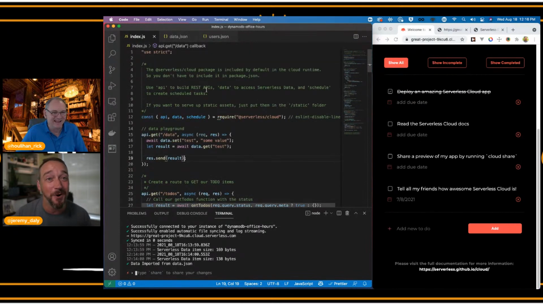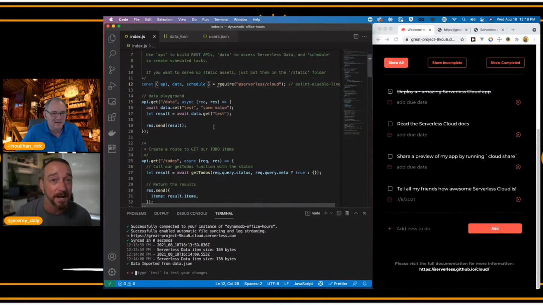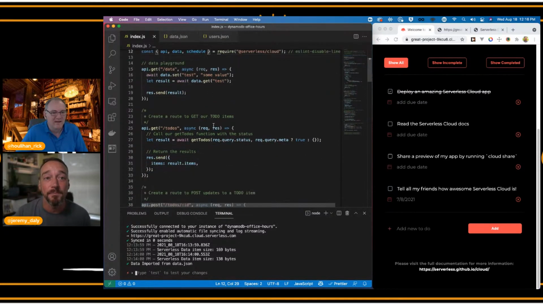So that's essentially what this is. These little helpers here, API, data, schedule, there's a couple of other ones, params is a new one that we've added. Those are ways that when you say API.get, whether this is deployed with API Gateway with a Lambda function backing it, or deployed using a socket and a Fargate task, or some other way, it could even be deployed on EKS with Kubernetes.